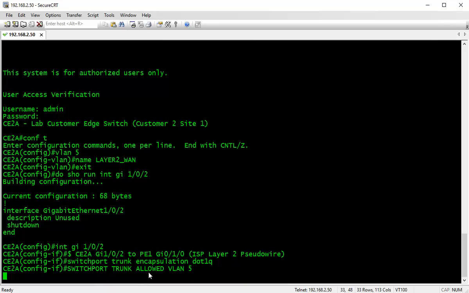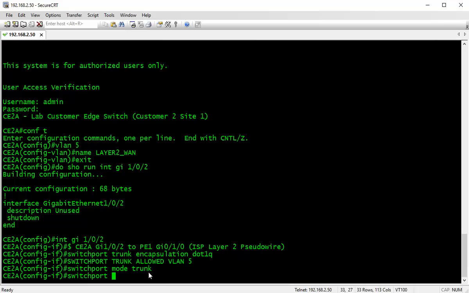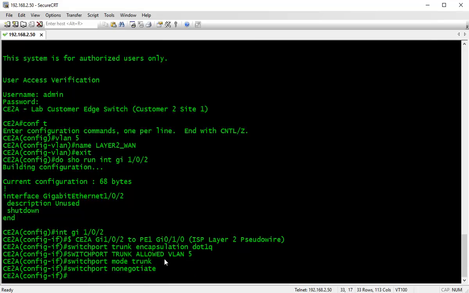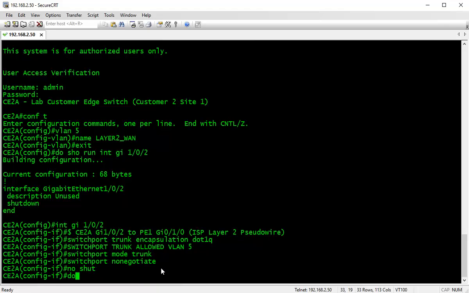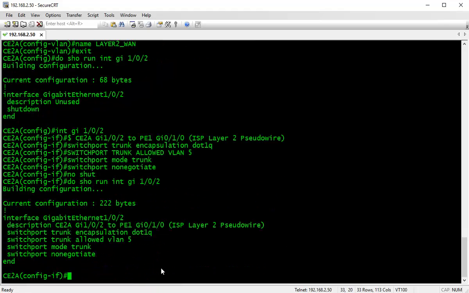We'll allow it to only send VLAN 5 across for right now. Okay, so what we've done here is we set the switchport mode to trunk. That means it'll force it up as a trunk, as a .1Q interface. And we said switchport nonegotiate, which just turns off trunk negotiation on the other side. So we're manually setting it, so we'll turn off the negotiation. And then we'll allow that interface to come up. So there's the configuration for gig 1/0/2.